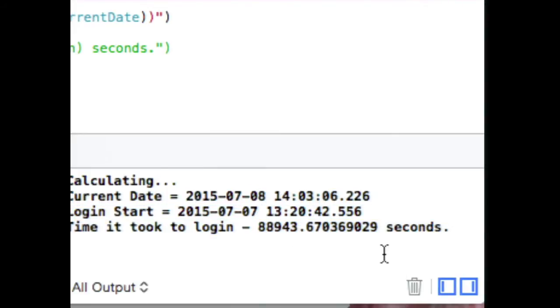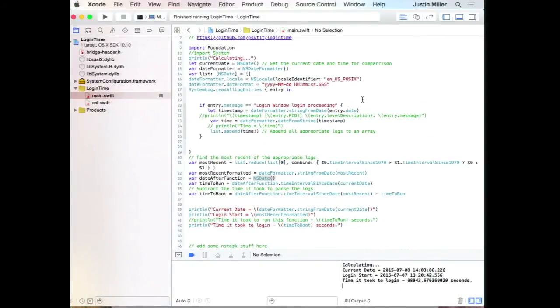However, if we run this application on boot up, so on startup, or at the end of, if you have login scripts or boot up scripts that you use, if you run it at the end of that, you can now calculate from the moment they hit enter to the time the machine becomes available for user input, so running applications. And this will just print it to the terminal. But we could add something to where it sends an email or posts it via HTTP to some server. Again, it's very basic, kind of a proof of concept, but we can look for anything in here. Anything that gets logged to console, we can look for that stuff. And we can also use the same library to post things to console as well.